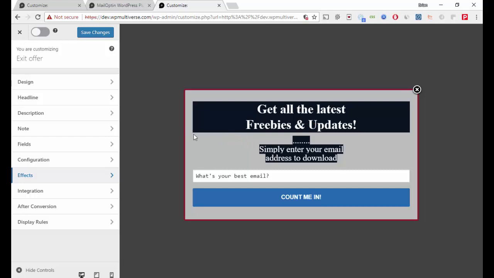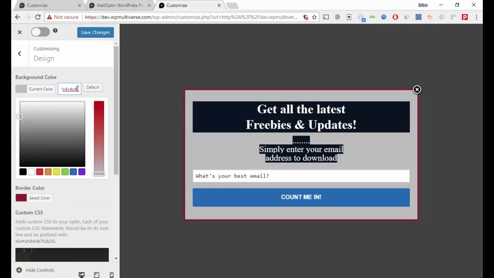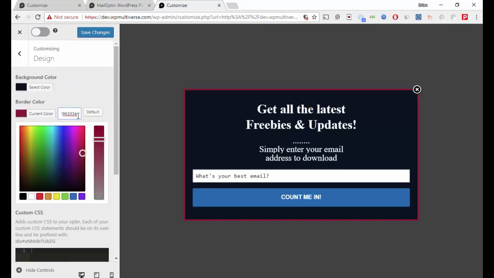And just to finish off the design, I'm going to customize the width of the opt-in form. So again, I'm going to go on design here. And I also want to change the background color and also the border color as well. I've already got a few predefined styling that I've already done, so I'm going to go ahead and just copy and paste it in. Okay, so that looks loads better, doesn't it? It's more congruent. And the border as well, that looks not as nice, so we make it the same, and that looks great.